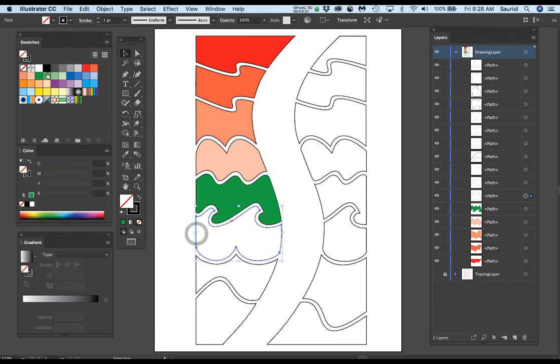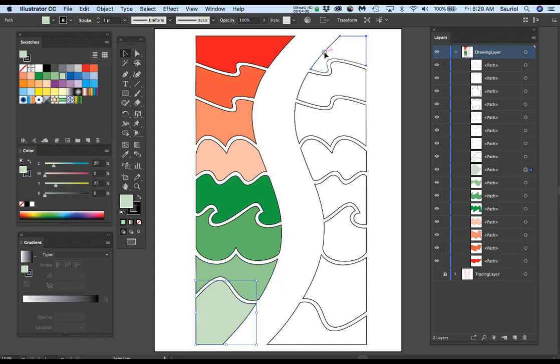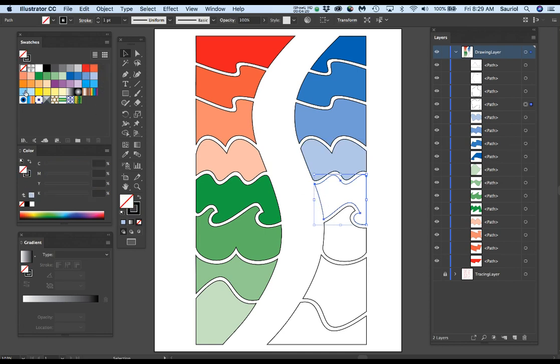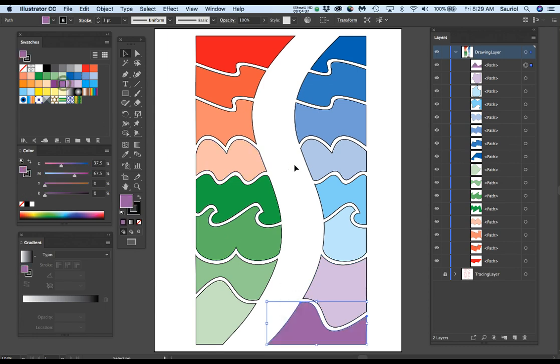I just want you to get used to using the Swatches palette and then filling with stuff, and look at how it's just so simple to color this. I mean, it only took me a few minutes to do that, and I'm just using the default swatches in order to fill. Okay, so I'll just keep on going till I'm done, and then I'm going to alter some, and I'll use gradients on a couple. Okay, now I'm just going to use a light purple for this one, and then I'll go darker purple on the bottom. That's fine.